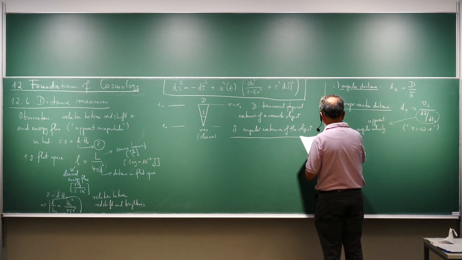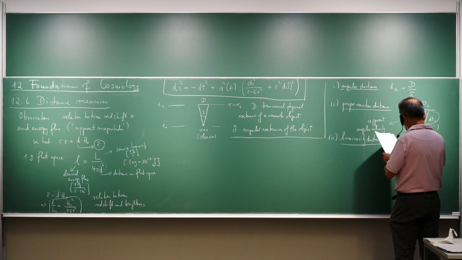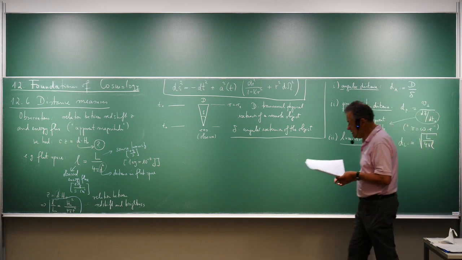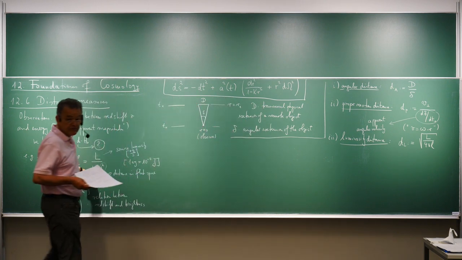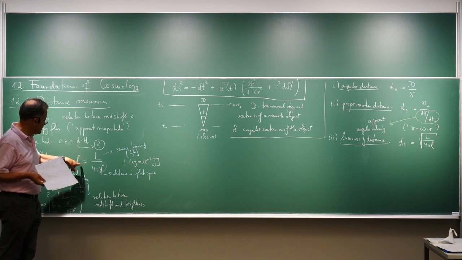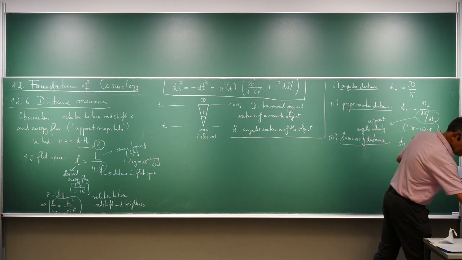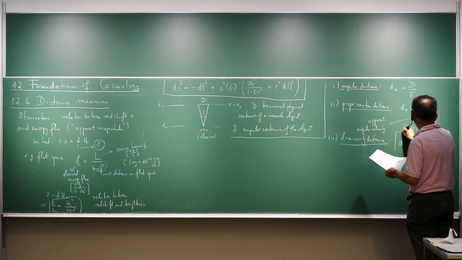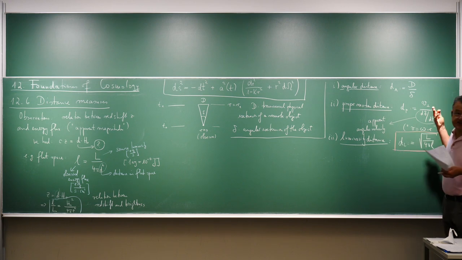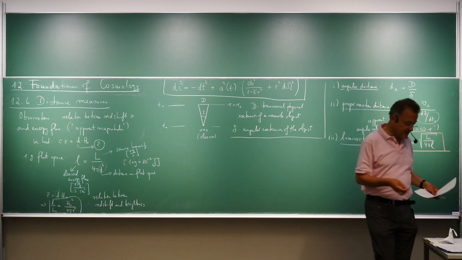Now the third is the luminosity distance. And it's defined as dL, which is equal to the square root of L over 4 pi l. And you see this is directly motivated by the flat space expression. If you have here the Euclidean distance, it is the square root of capital L over small l times 4 pi. So in flat space, that's the real distance. Now in the Friedmann universe, we take this as a definition. And it's clear why it's called luminosity distance, because this is what you infer from luminosities. The small l which is observed and the capital L, well, you must have some insight into the physics of that.